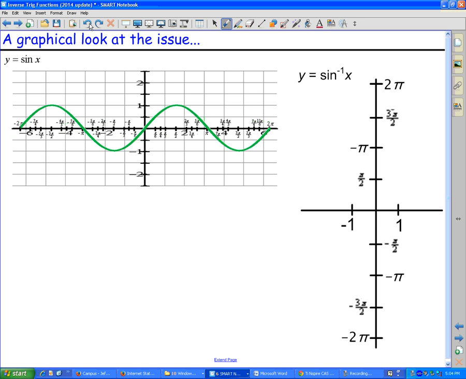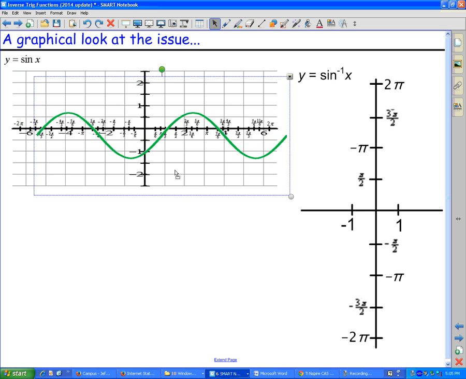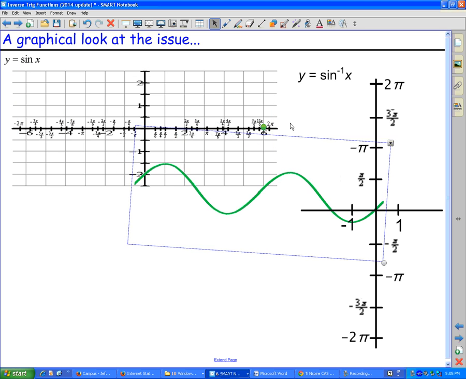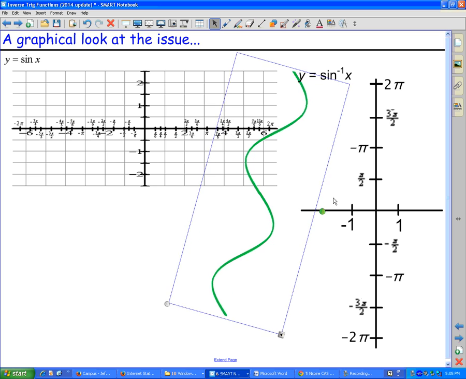Meanwhile, the original ratios, remember, the only ratios we could ever get from sine were from -1 to 1, because an opposite over hypotenuse ratio can never be bigger than 1. Well, those now become our domain. And so the ratios go into the inverse sine, and the angles are going to be coming out. So if we just graph this, just as we've been discussing, here is a picture of what we would come up with, okay?